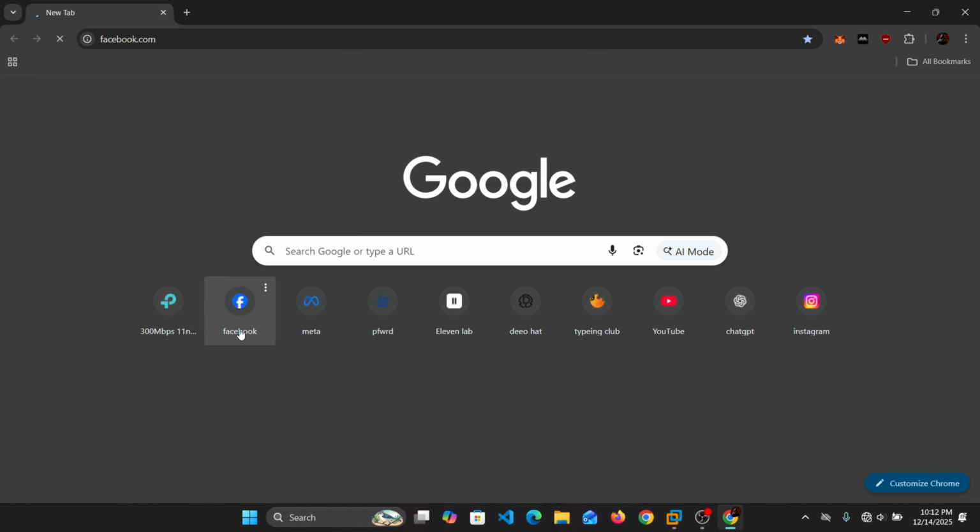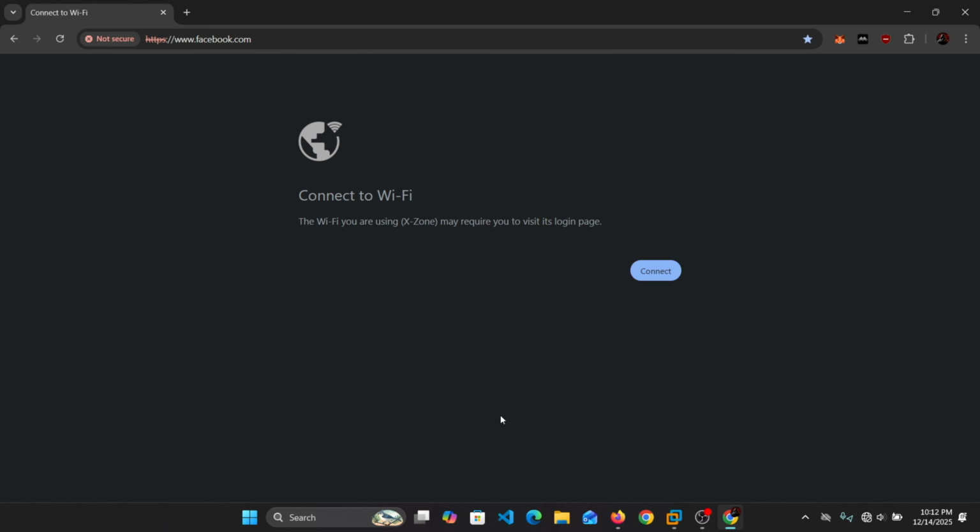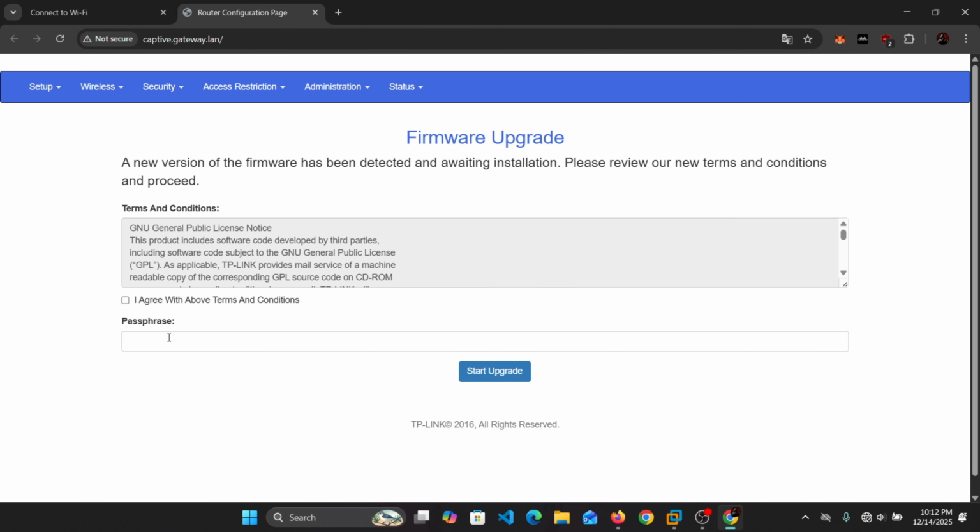As you can see on my screen, the internet won't work if I try to browse anything else. This portal will come up frequently, and whenever the user enters any password here, this tool will verify that password with the captured handshake. If the password doesn't match, it will show the wrong password here.